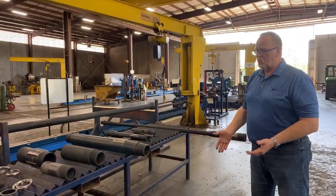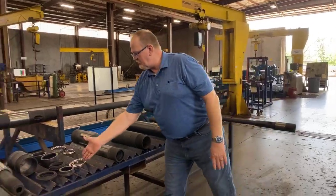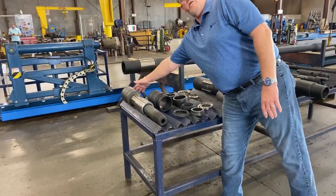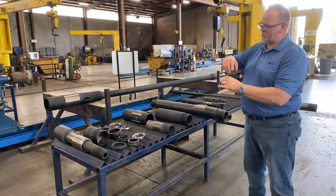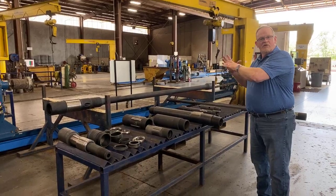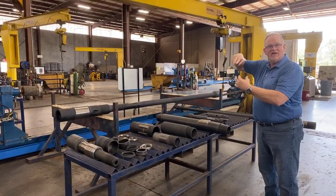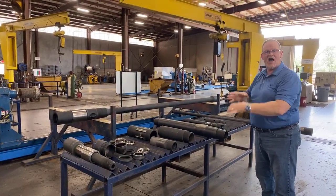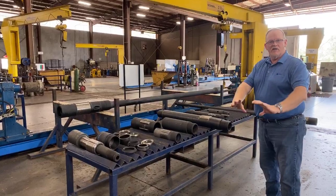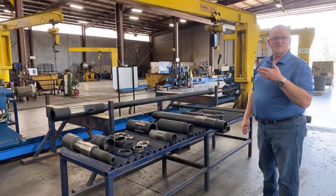So basically, the mud motor, everything that you see here, from here, this is turning, this is hooked to the bit, this turns, the drive shaft turns. Everything else, when it's attached to the OD of the motor and they're going down hole, it basically stays stationary. It doesn't turn. The inside is what does all the turning, and it slides as the bit is turning and drilling. Fluid's going back up the outside, and they're pushing it in the hole as they're drilling.